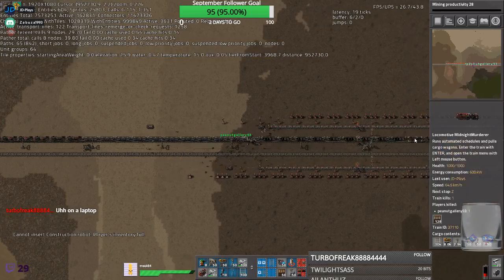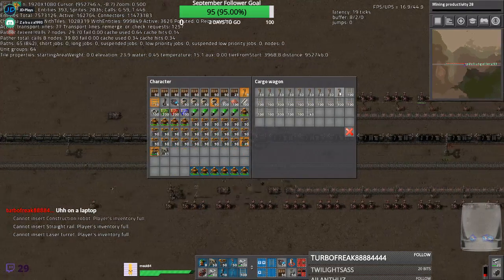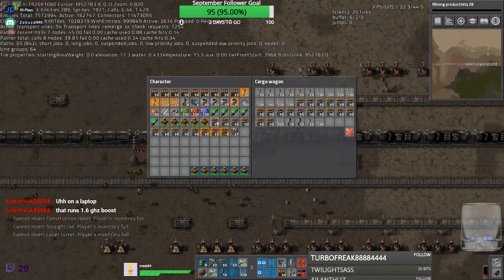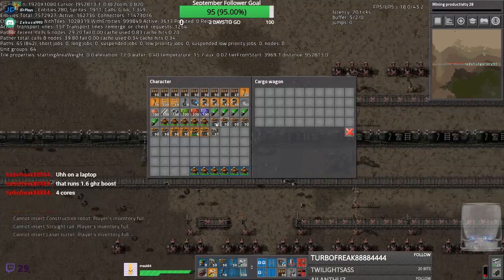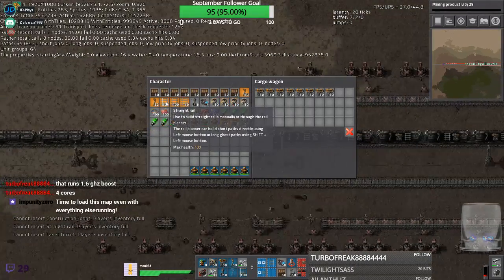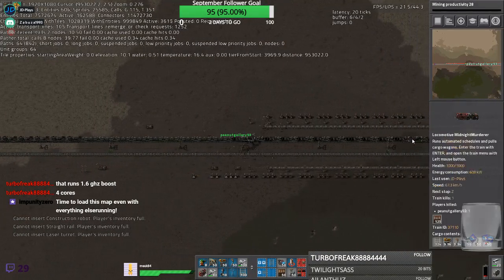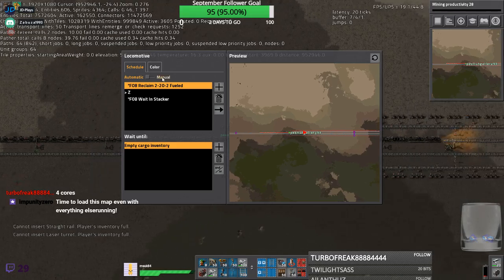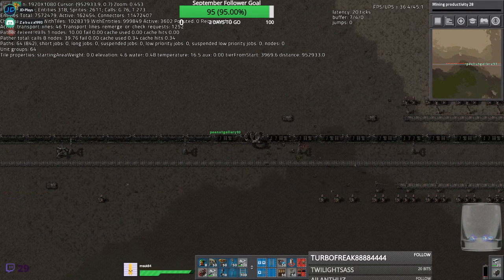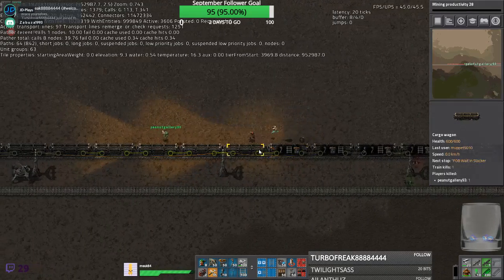Crap. I wasn't paying attention. Alright, so I'm emptying my inventory. Sheesh. We missed the turret. Did you? It's probably going too fast. Yeah, 67 k's an hour. It's just too fast. It's a laptop. It runs at 1.6 gigahertz boost.